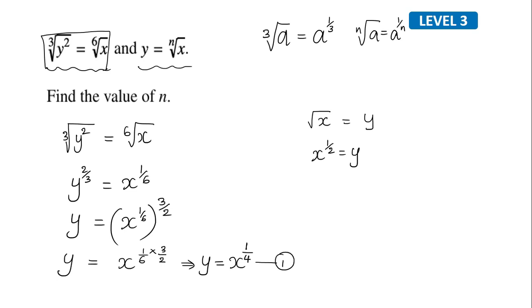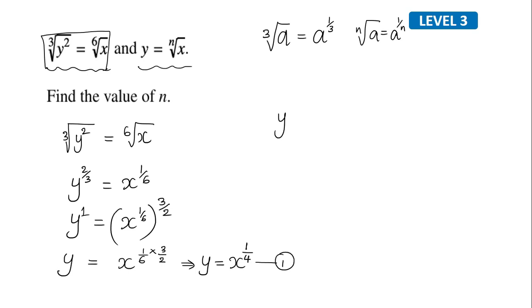When you square, you're just putting a times 2 in the power, and here it becomes y squared. You're doing the same operation on both the sides, squaring. So this becomes x, because 1 by 2 times 2 becomes 1, and you have y squared here. So you can see that x is free of that 1 by 2. The fractional power is gone. It's just x now. Applying the same rule here. So let me show you here.